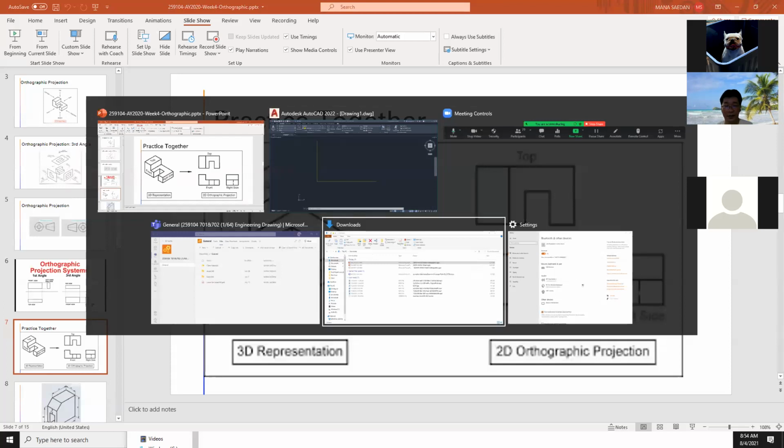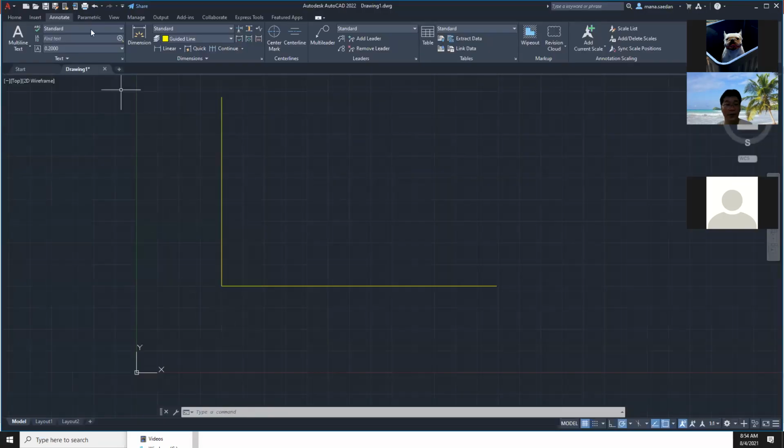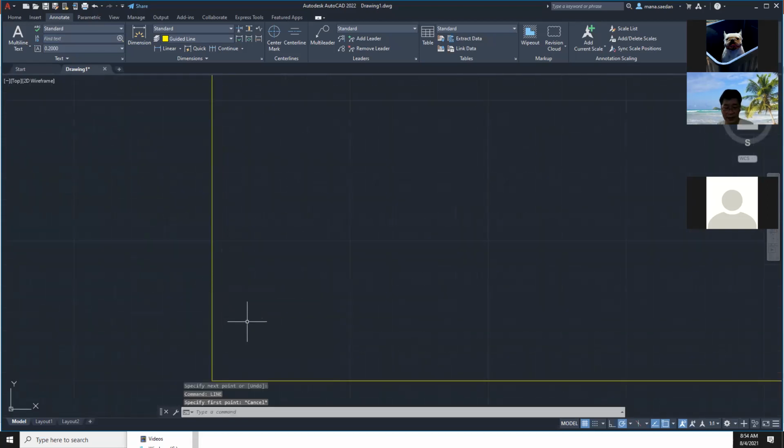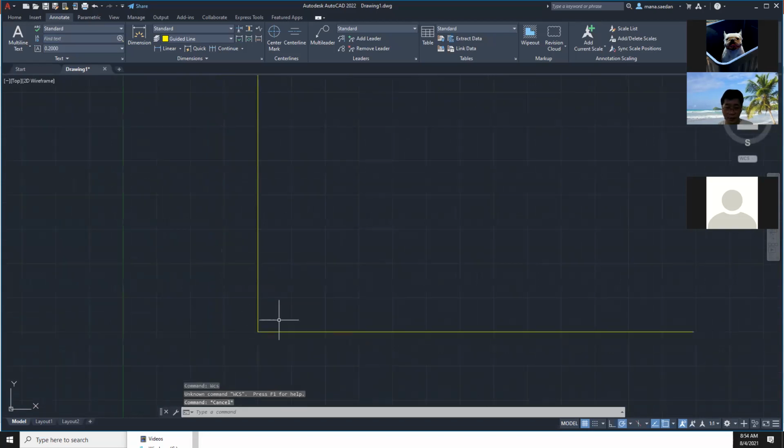So we go to line. Since we already started at 10,10, we can move the coordinate to here to make it easier. The command to move the coordinate is UCS.